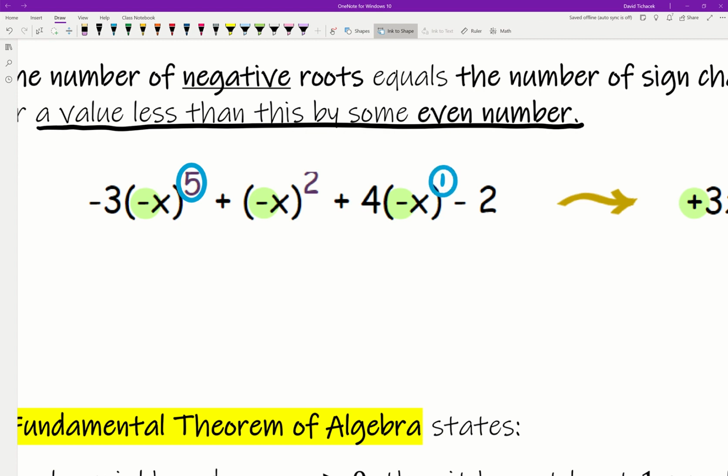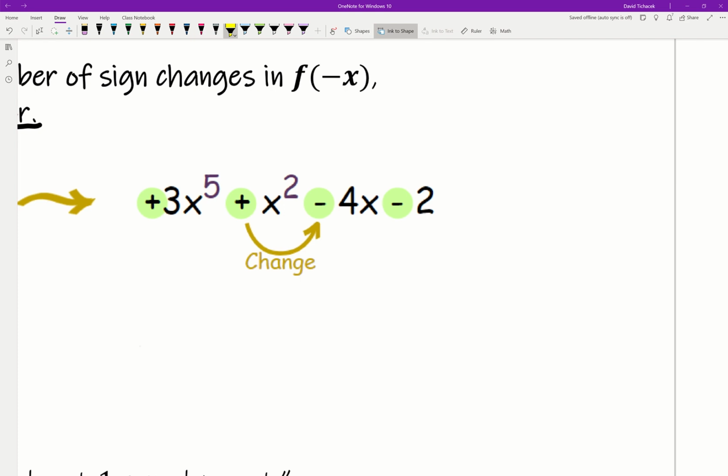That's odd, so its sign is going to change. All of these signs, the signs of terms that have an even exponent on it, like say here the 2, and then even your constant term, because remember that's x to the 0 power. 0 is an even number, okay? All of those signs are going to stay the exact same. So it's basically going to be this negative that changes to a positive, and this positive that changes to a negative, which you can see happens right over here.